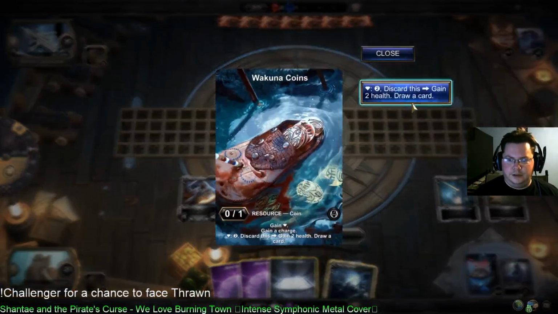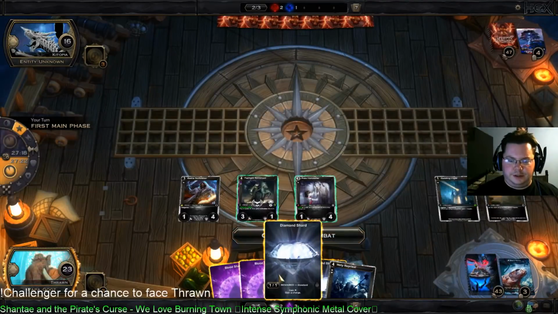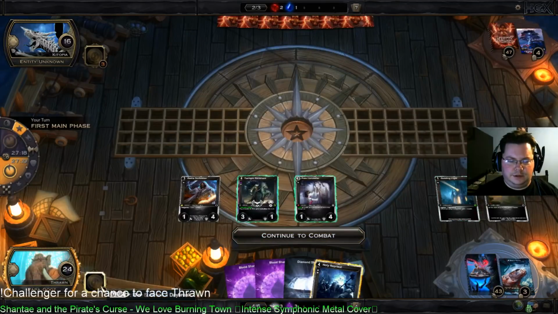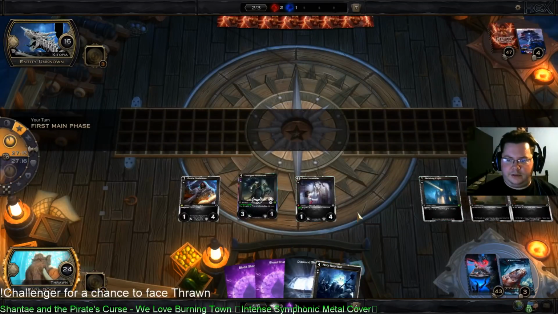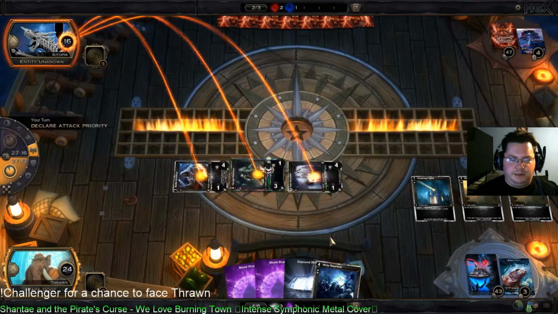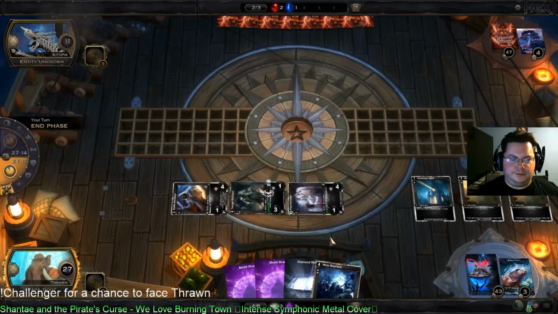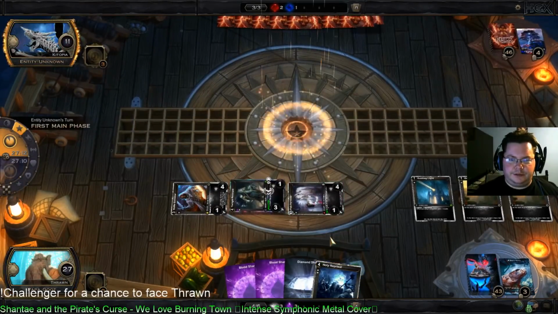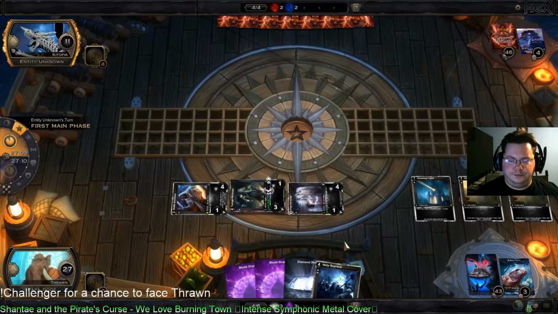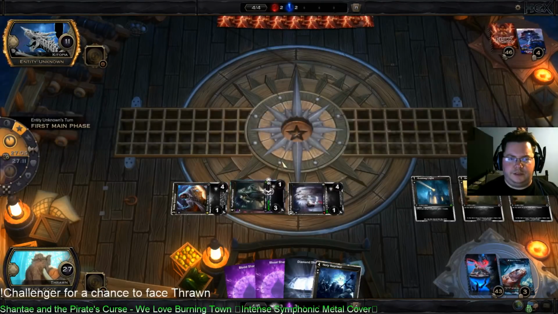Another shard. Another shard. Now let's throw down another Daybreak. Just Papa Goot doing Papa Goot things over here. Get down to 11. Has 4 resources and a fistful of cards.